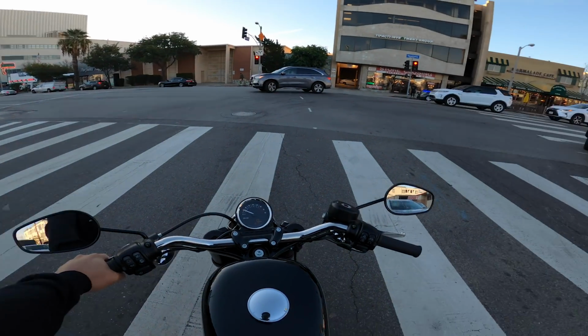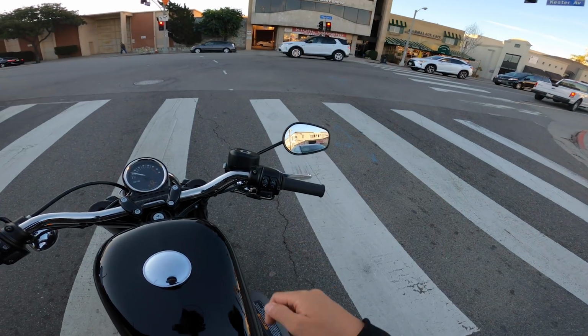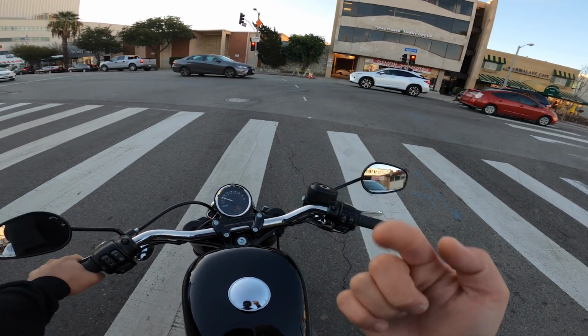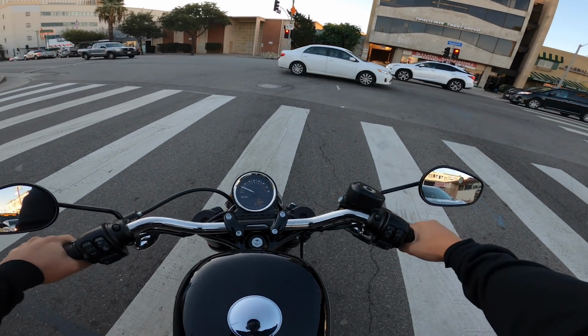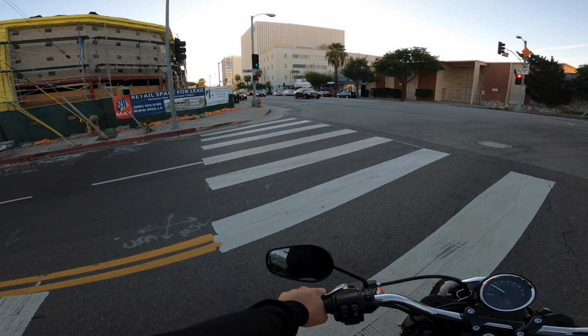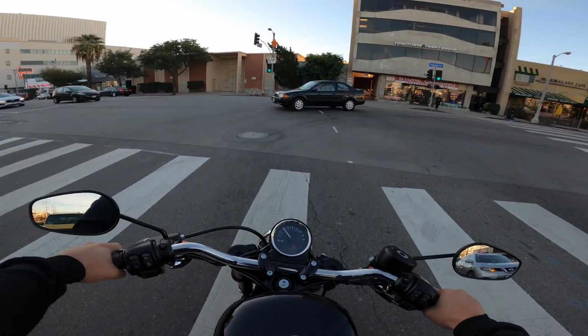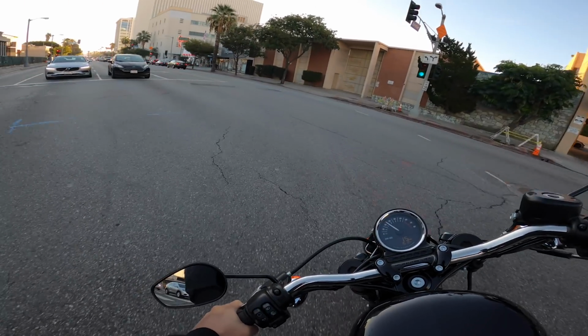How's the audio, by the way? I'm just using the built-in microphone from this camera. If I plan on talking a lot, I should definitely build in a microphone that goes from the camera into the inside of my helmet. It'll probably help reduce a lot of wind noise and all that stuff. But how's it look? I'm on super view mode, just trying to get the widest angle I can. Here we go.